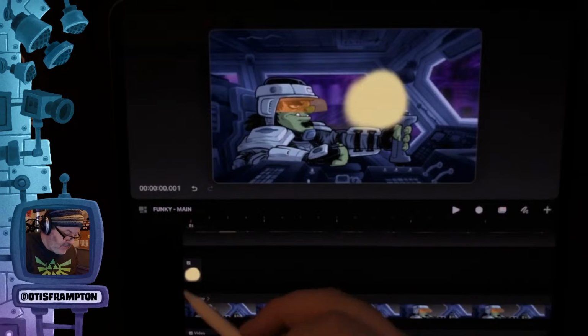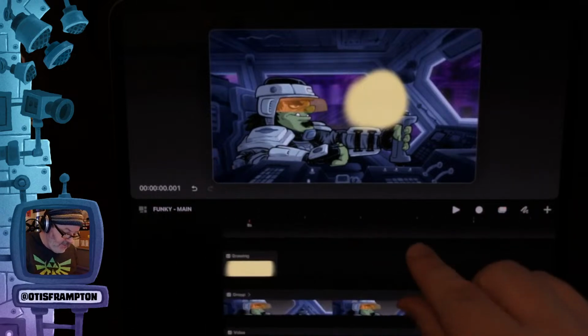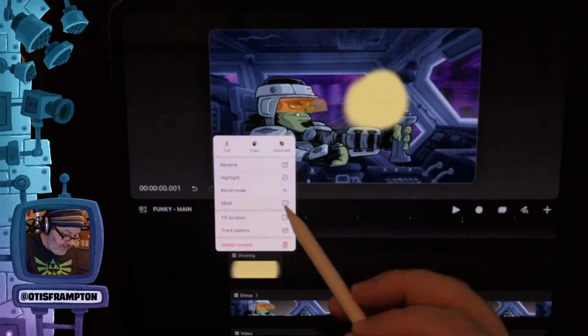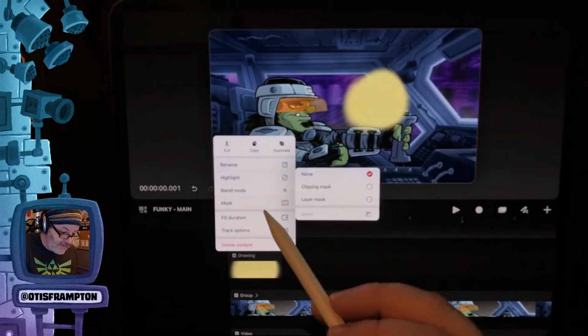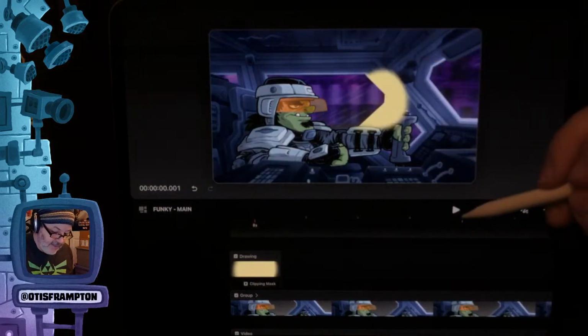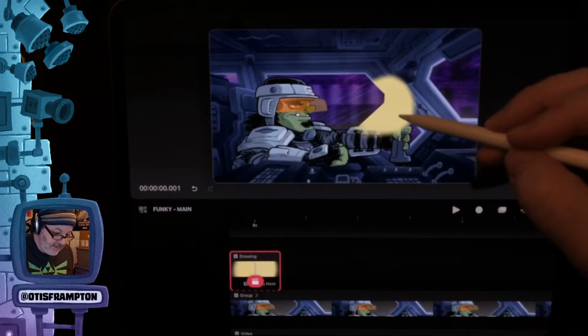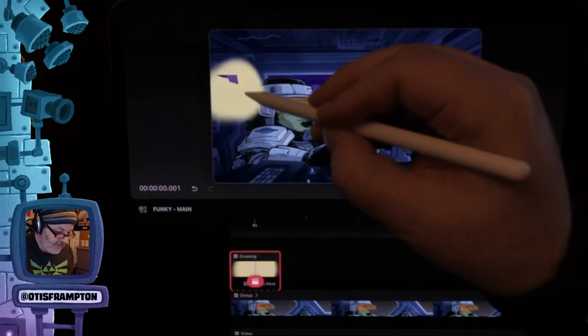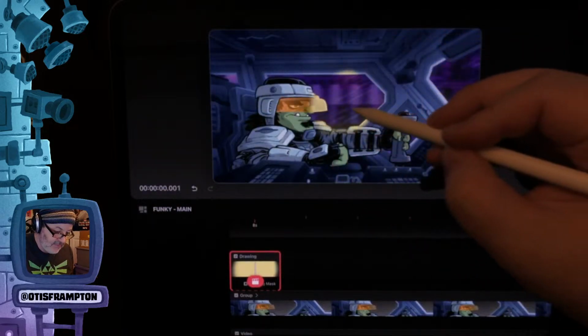I'm going to turn that off. I'm going to long hold on this new piece of paint here and click on mask, clipping mask. Automatically you can see that now this piece of content is clipped to everything inside the interior group.